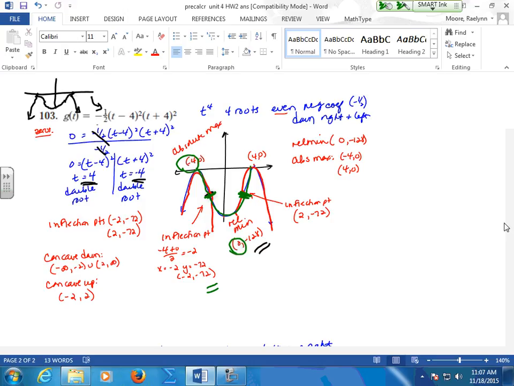Even, good. If I can replace the t with a negative and still come out to be the same, then I'm even. It has nothing to do with your even exponent and your odd exponent. Well, in the long run it does, but. So your concavity, I'm caving down from negative infinity until I hit this point, negative 2. Then I changed my line from negative 2 to positive 2, I caved up. Then from 2 to infinity, I caved down. That makes sense, doesn't it?